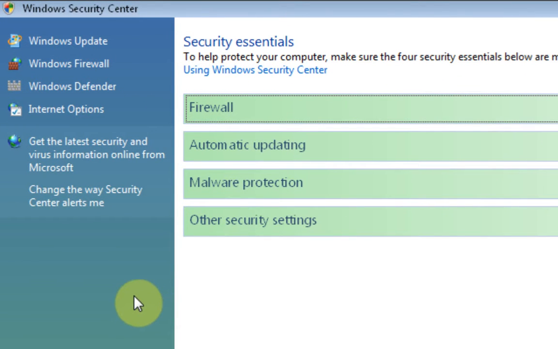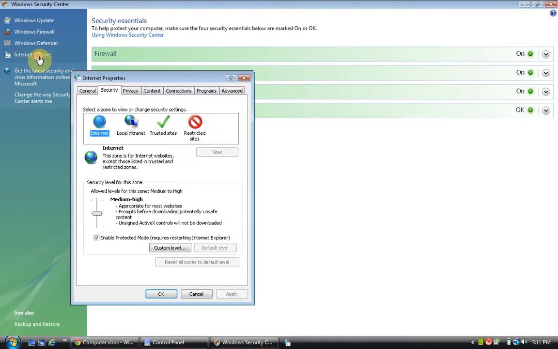Over here to the left, you have some quick links. This is Windows Updates, of course, Windows Firewall, and Windows Defender that we showed you on the last window. And internet options. Let's go ahead and click on internet options and knock this out real quick.